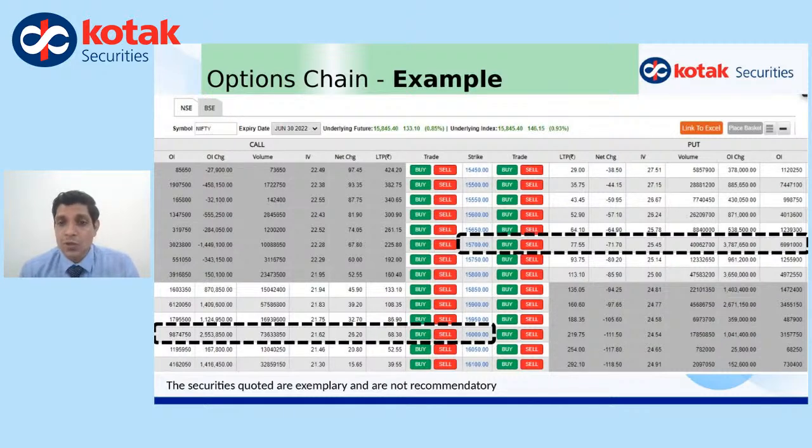So this is something that you'll have to keep in mind when you're trading, and it is important not to keep an eye only on open interest, but also the change in open interest, because it adds a huge value point for any given trade that you might take after gauging these aspects.